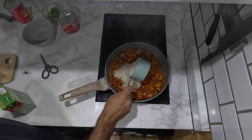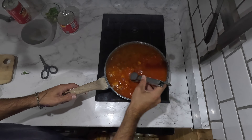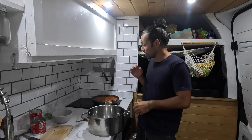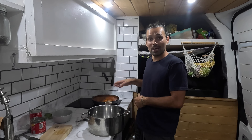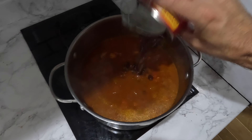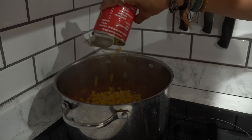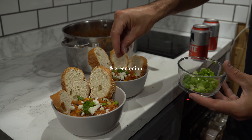We then added one cup of rice and two cups of chicken stock to our pan, as well as 500 grams of tomato sauce — before realizing we definitely did not choose the right size pan for this dish. We usually like cooking one pot or one pan recipes in the van because there tends to be less dishes, but unfortunately we misjudged on this one and had to transfer it into a pot. Then we added the black beans, and after letting everything cook for a good 15 to 20 minutes, we threw in the corn and the cheese and gave it a good stir before serving it up with some fresh ciabatta and a sprinkle of goat cheese on top.